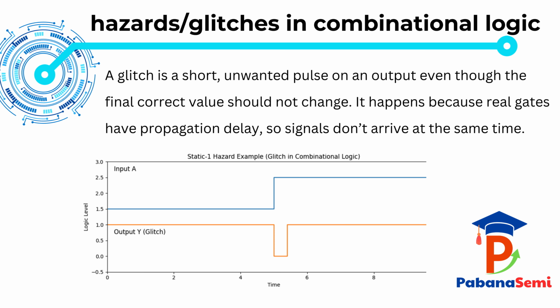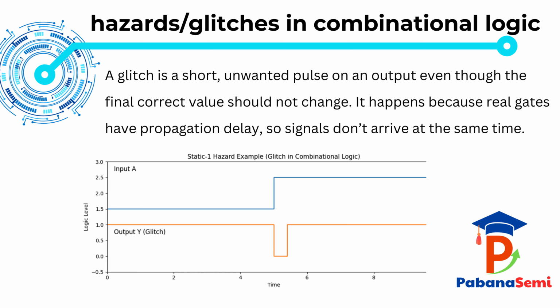They have propagation delay. When an input changes, different signal paths inside the circuit take different amounts of time to respond. If one path updates faster than another, there can be a brief moment where the output temporarily flips, before settling to its correct steady-state value. In the waveform shown here, input A changes at a certain time, but the output Y briefly drops, even though it should have remained high.